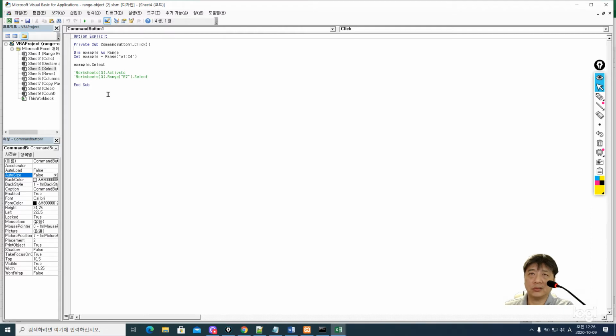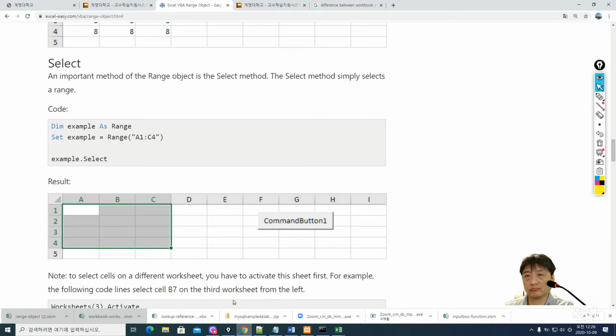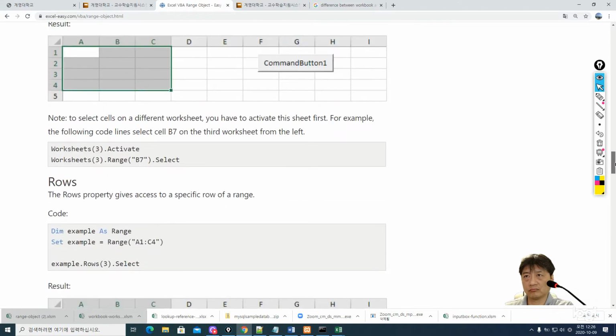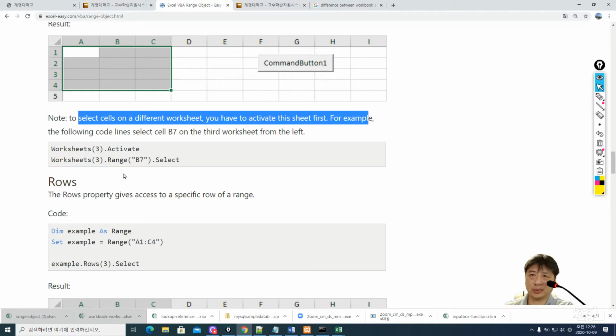Activate. Oh, okay. If you want to select different worksheets, for example, you activate it.